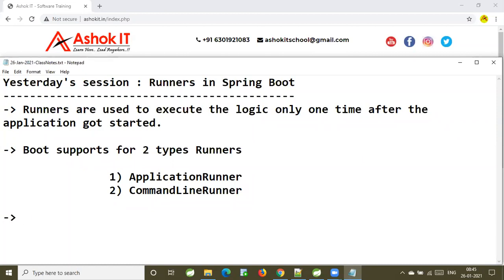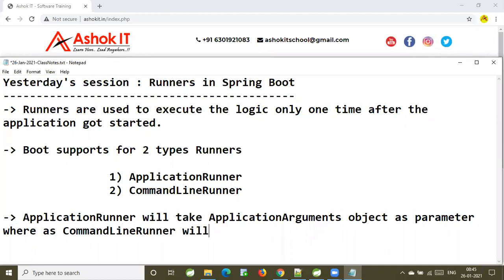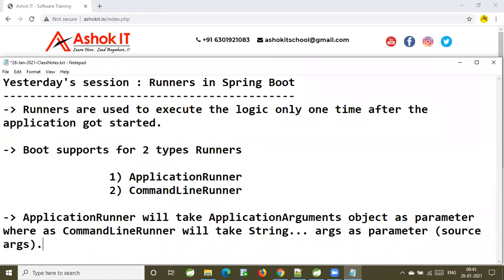Application runner will take application arguments object as parameter, whereas command line runner will take String args as parameter, which represents source arguments.